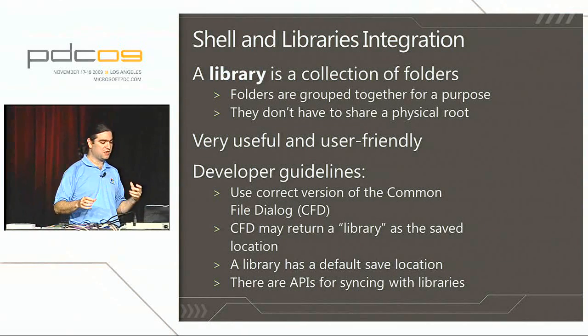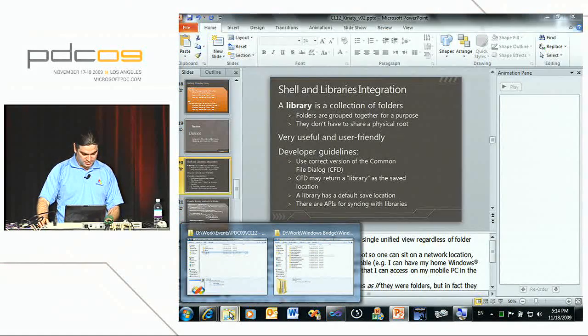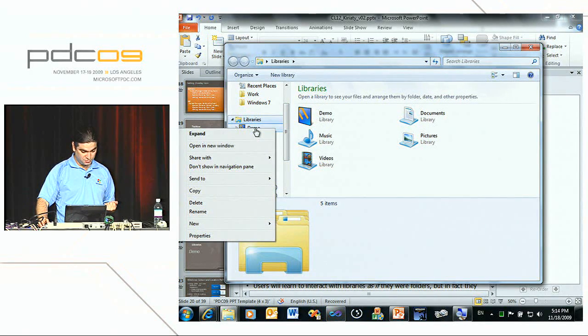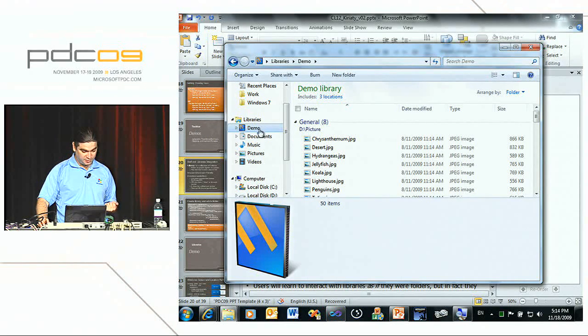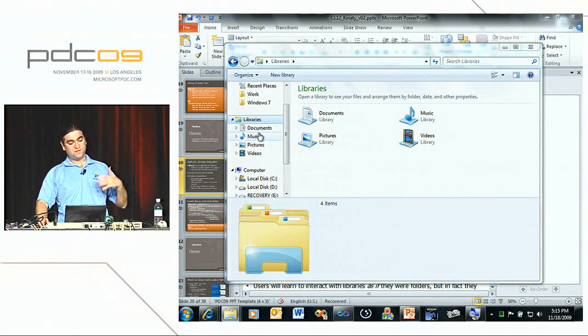What libraries are doing for you is, if you go to Explorer, let's create a new instance, and over here you see the libraries. We have a demo library that we actually need to delete because it's something that we need to create. So we have the default documents, music, pictures, and so forth libraries.